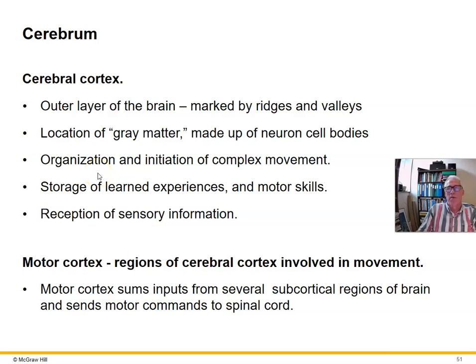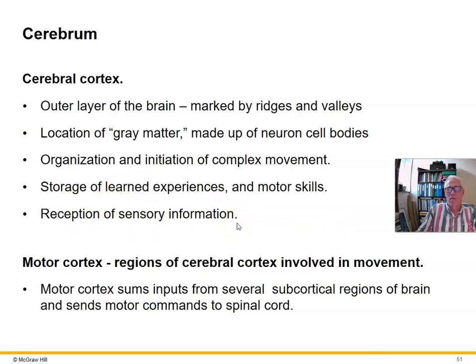It's also where we store memories of various types, memories of experiences we have that we're conscious of, and a different kind of memory of motor skills, patterns of muscle contraction that produce certain results that we call a skill. We get better and better at some motor activity, and we store that information so we don't have to reinvent it every time we go out onto the soccer field, for example, and try to do a corner kick. I don't know why I think of that every time, corner kicks.